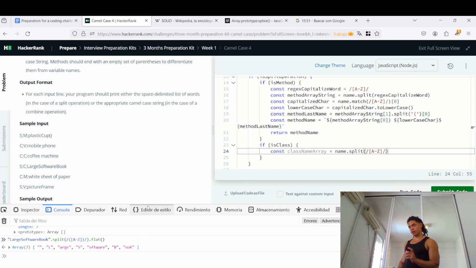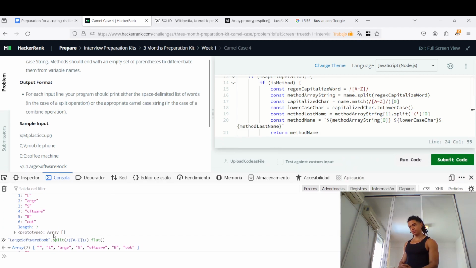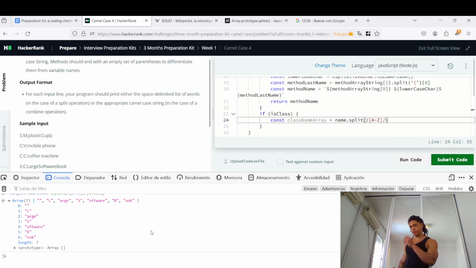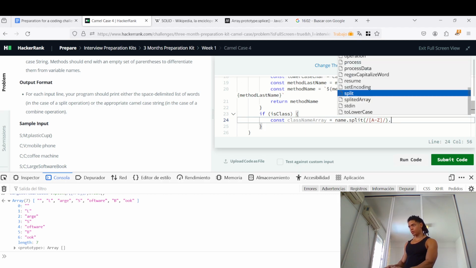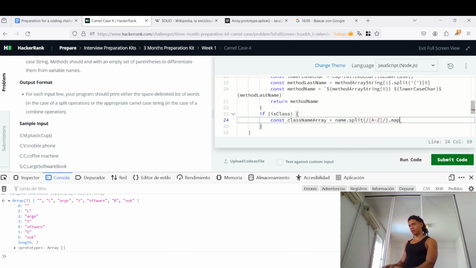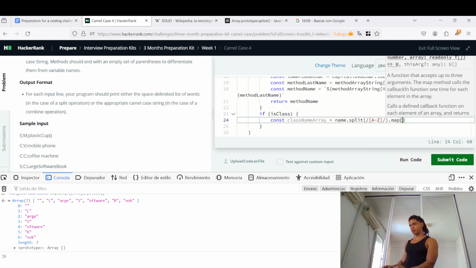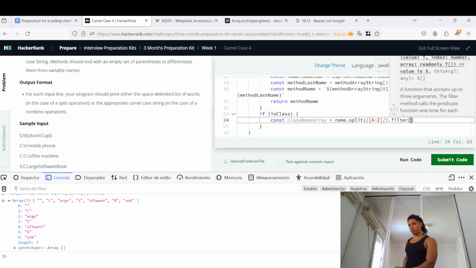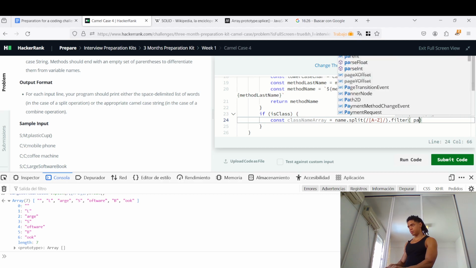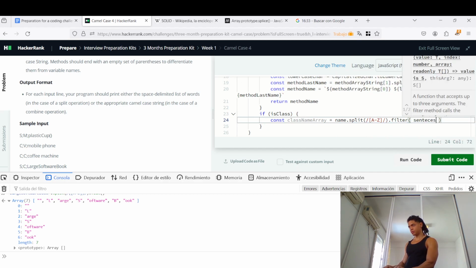So you're going to get this array, where I want to make sure that I'm getting the phrase or the sentence, or in this case it can be characters or words.